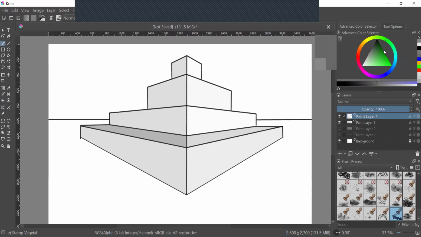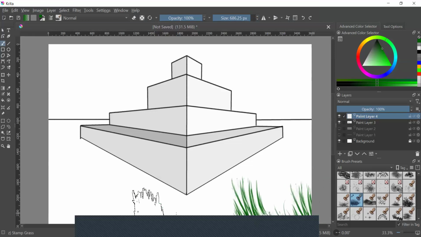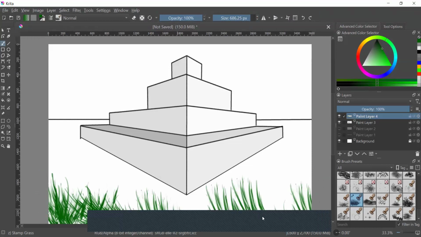And I thought what I'd do is I'd take maybe a green, do some grass, make it really huge. Add some grass to make it more interesting. There's grass that's going to all be in the foreground.